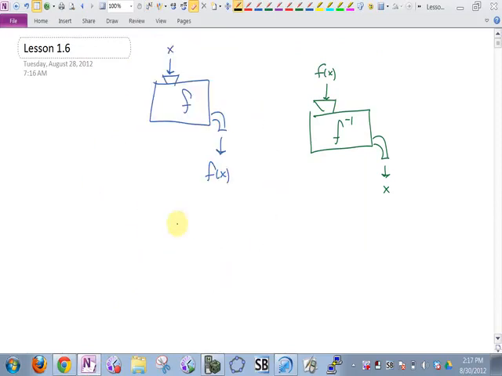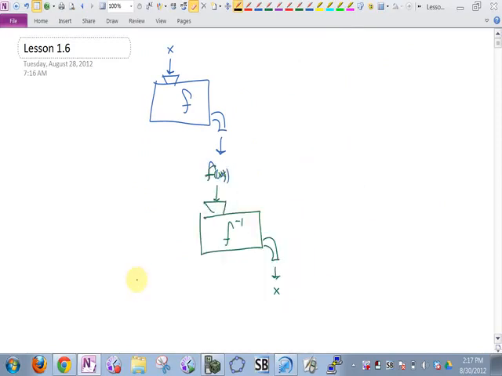So let's get back to inverse functions. We've got our function f, we've got the function f inverse. Here's another cool property of inverse functions. If I were to compose these two functions together, create a new composite function, we end up with the most boring function in the world.